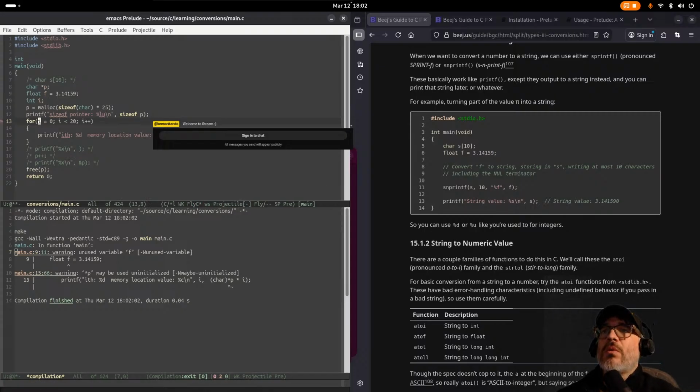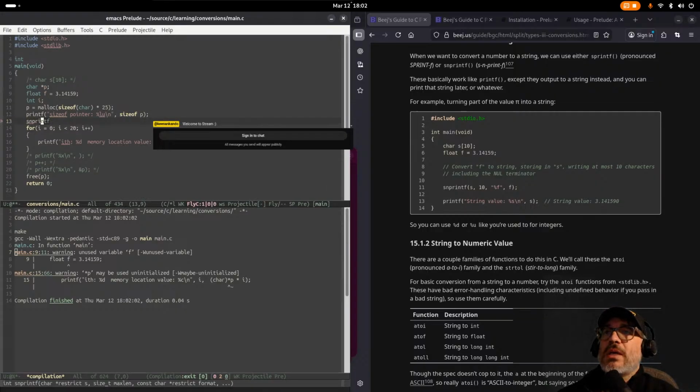Now we'll do that reassigning thing, snprintf of s10, and it's a float that we're putting in, converting to the string. We have the memory, storing in S, writing at most 10 characters, including the null terminator. Oh, so we do have the null terminator. Okay, so we are going to see the null terminator, and we want to store this in P.